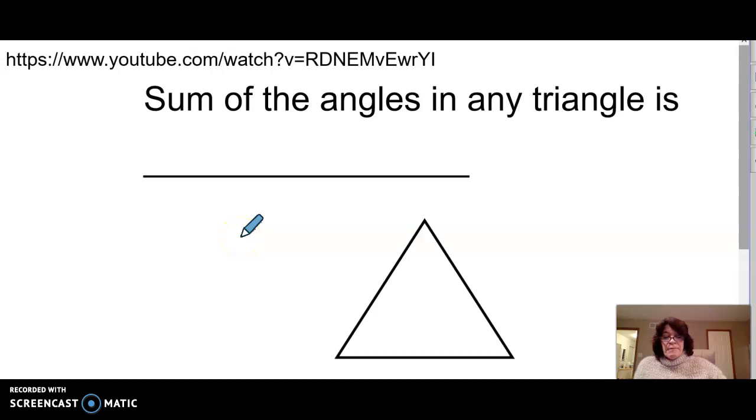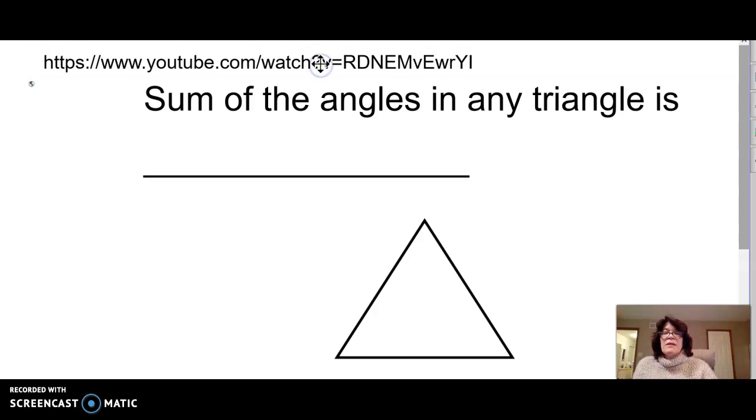All right? What I'd like you to do is pause me for a minute and go to this website. I'm not going to do it here, because I don't want to waste time of my video to watch another video. But if you go to this video, it shows you why the sum of all of the angles in a triangle are 180 degrees. It's kind of neat. Just go to that if you have time. It explains this concept. It's nice to know why something works, right? You might have done this little activity in geometry as well.